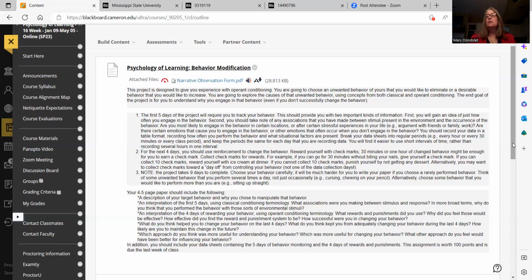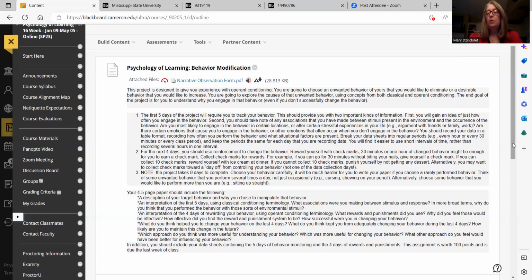You can also do something where you want to increase. All the examples I just had were decreasing behavior, but you can do a behavior that you want to increase also, as long as it's a behavior that you're already doing 3 or 4 times a day right now. Does that make sense? So maybe you want to read to your child more. Well, as long as you're sitting down and reading to your child a couple times a day now, then you could increase that to even more often. Okay, so picking that behavior becomes really, really important.